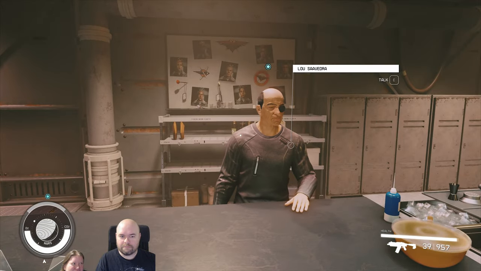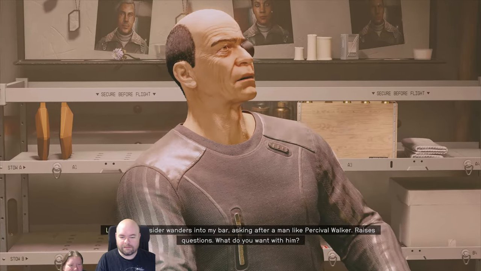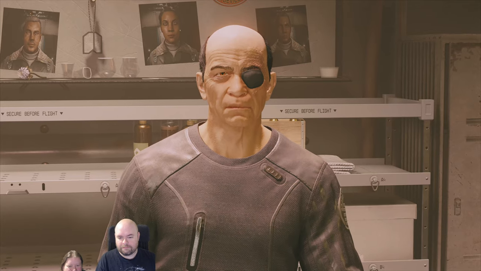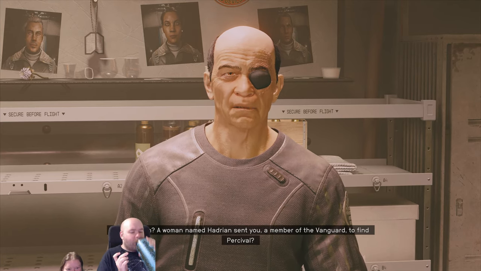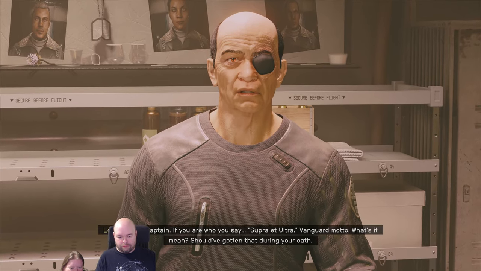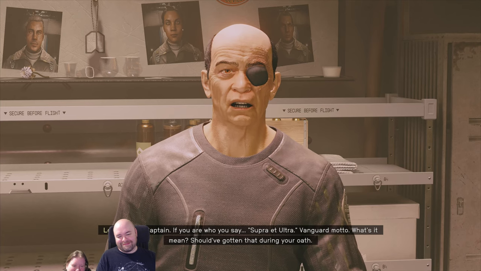Why do you say that again? It's really hard not to stare straight topside. A Vanguard captain wanders into my bar asking after a man like Percival Walker, and I can't hear what Simon's saying. What do you want with him? A woman named Hadrian sent you, a member of the Vanguard, to find Percival. Now, if that tag's a forgery, it's a damn good one. All right, Captain. If you are who you say, supra et ultra. Vanguard motto. What does it mean?